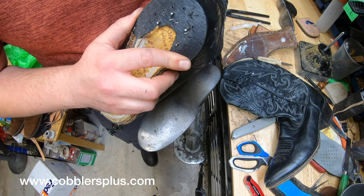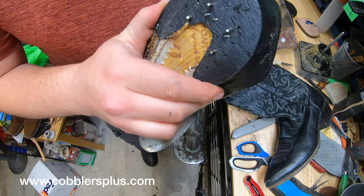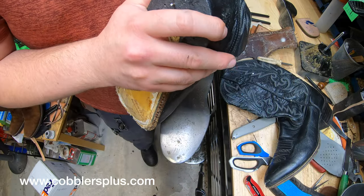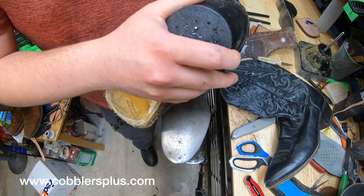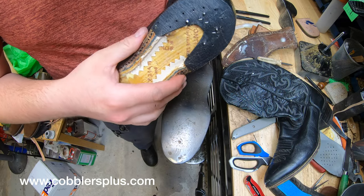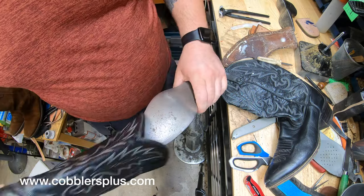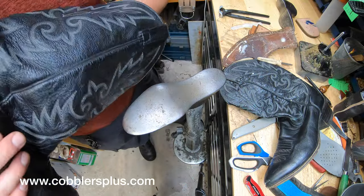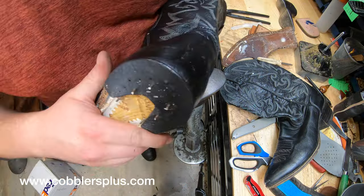So at this moment, I'm trying to go ahead and pull up that insole so I can pull out these gripper nails there. Redo everything on the interior that way so that nothing is causing any kind of problems down the road when we start adding more nails in there to re-secure it. And we'll continue on. So we'll see you back here in just a little bit.